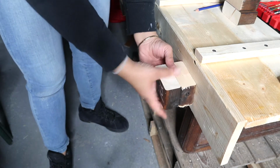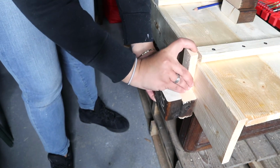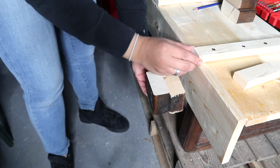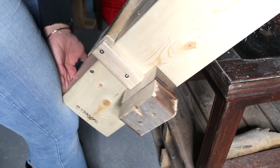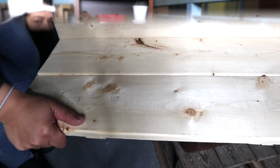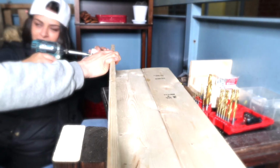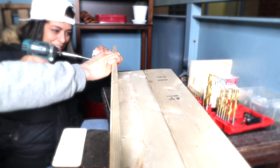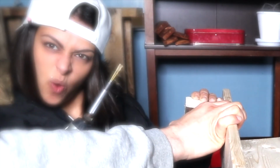Okay, and here are the 2 2x4s that I was talking about, and then I'm gonna have a little 1 by 2 coming up, and just everything turned out pretty good. You can see it here. As I said, it was a little bit complicated, but it all worked out at the end. And then attach that to the last 1 by 6 that I have, and that's going to go to the other side. What I am doing it.